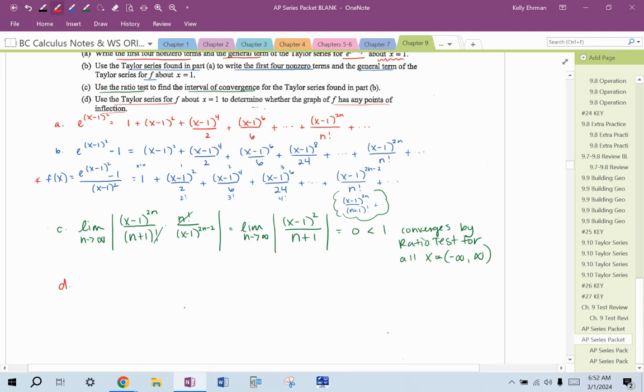We have f of x. If you have terms for f of x, it's always easier to not go about writing the series, just take the derivative of the terms, including the nth term. So let's start there. Let's get the first derivative of x to begin with. So f prime of x, the 1 goes away. We get 2x minus 1 to the first over 2. I'll simplify this later. Plus 4x minus 1 to the third over 6. Plus 6x minus 1 to the fifth over 24. Plus dot dot dot plus.